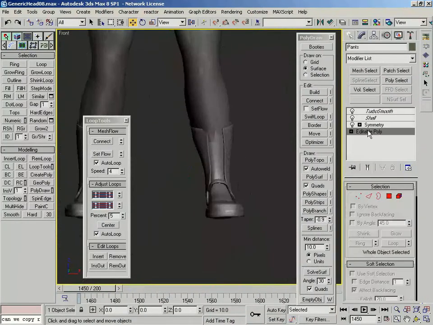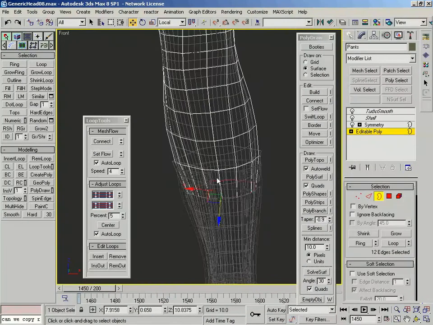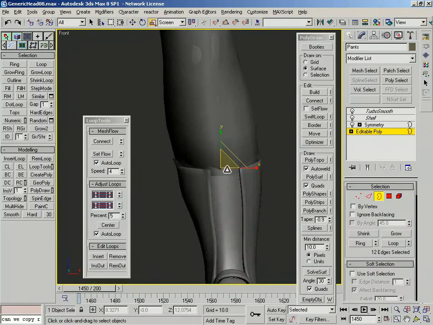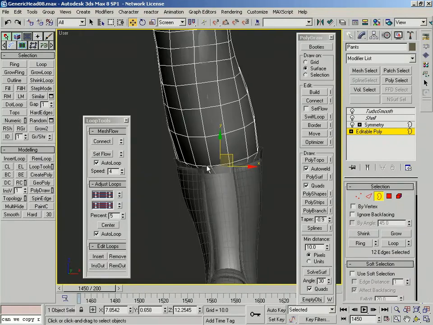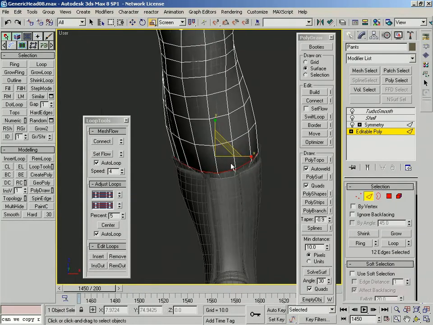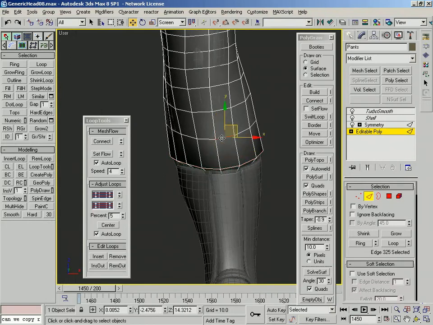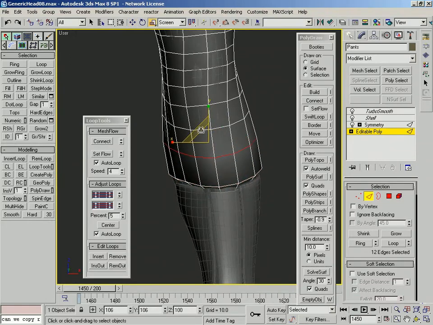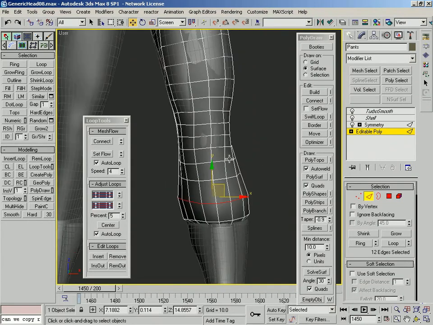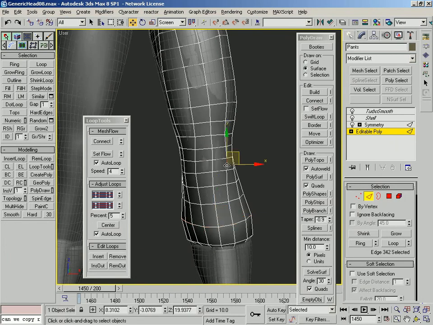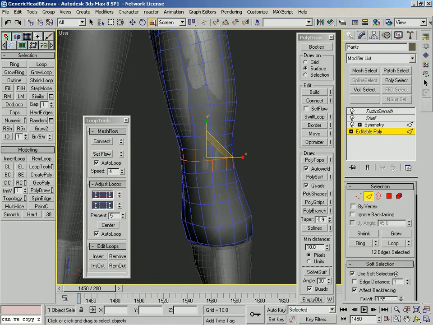Let's take a look at these pants that we had on there. Kind of leveling up everything. We're not going to spend all of our time making sure that boot is just the most perfect boot in the world and then worry about making the pants the most perfect thing in the world. We're going to build everything in stages. So now that we've got a base boot built, say that 10 times fast, we're going to try and make the pants feel a little bit more like pants and not just like bulged out leg geometry.